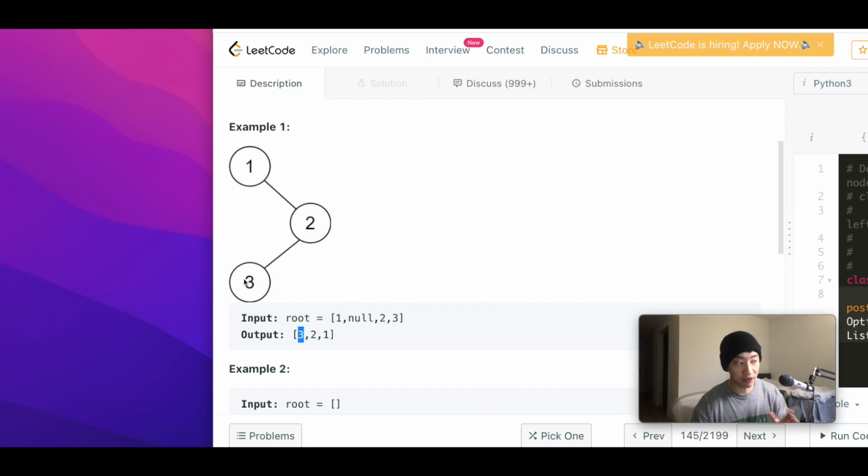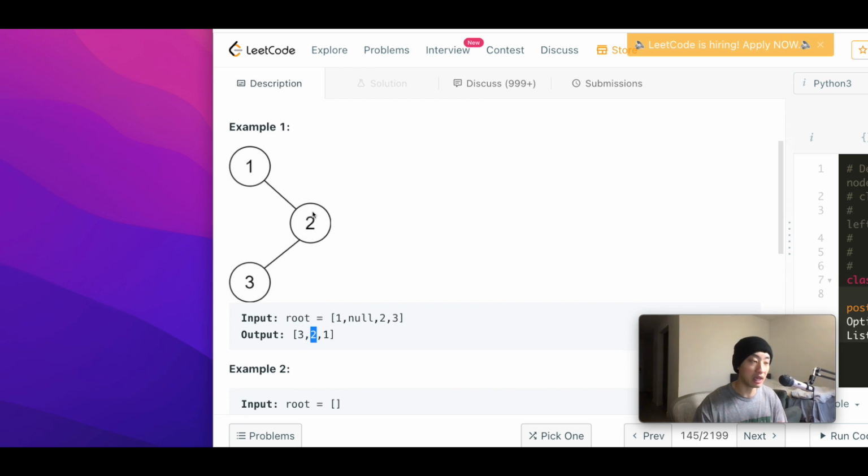Now we've handled 3, so we bubble back up to 2. And remember, we already visited the left. This is where it gets a little confusing, and maybe it's a little recursive. It can be confusing remembering, as you're going down the tree, which step are you at? But this is a fairly simple example. Remember, we already visited the left subtree of 2, and we ended up outputting 3. So what's the next step? The next step is we visit the right subtree of 2, which doesn't exist. That's fine. So finally, we visit the root of 2, which is just 2 itself, and we output that.